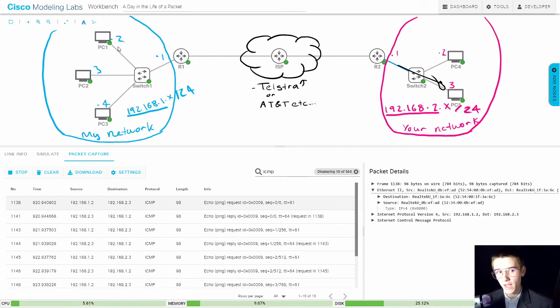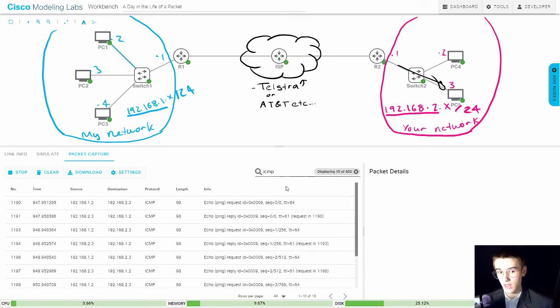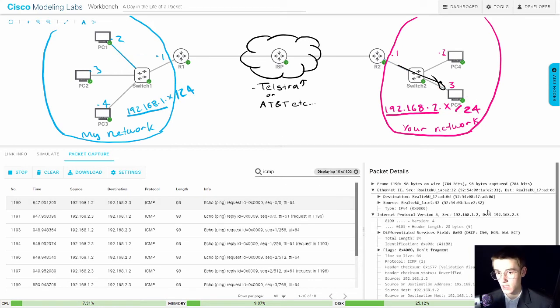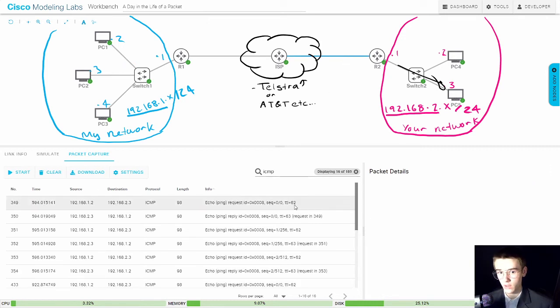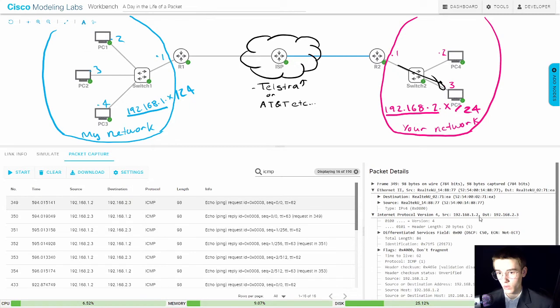So you see how the MAC changes for each hop. So here's one hop, another hop, another hop, and another hop. The source and destination MACs are changing for each hop. But if we were to look at the source and destination IP for any of those hops, it stayed the same. .1.2, .2.3, let's look here. Right, .1.2, .2.3.